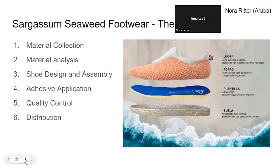Well, and then the next step would be the design of the shoe, which is logical. And then the fourth part would be the additive application, which is water-based or eco and water-friendly, as I mentioned before. Then they have the quality control. The shoes underwent like 50 resistance tests to verify the durability, because what does it matter if they make an eco-friendly shoe which is broken after 2 weeks of wearing it? So they made sure that it will be durable. And I read that those shoes on average could last 2 years. I don't know, it depends on who wears it.